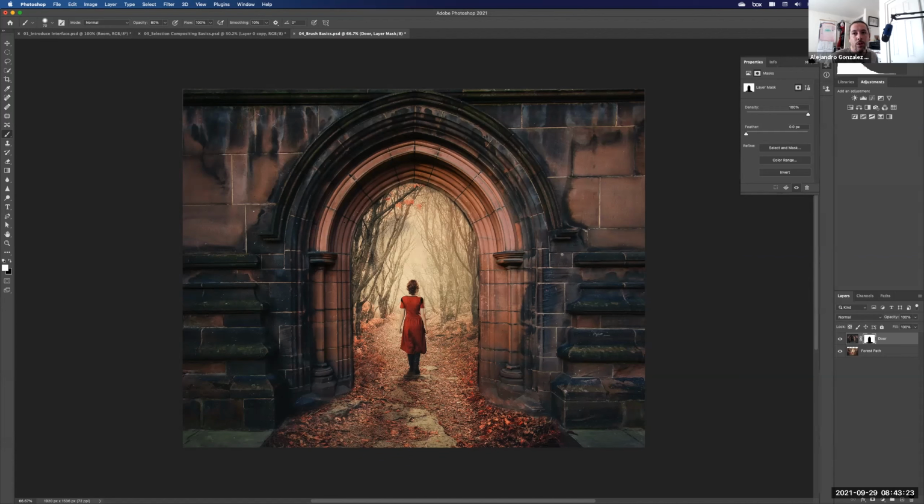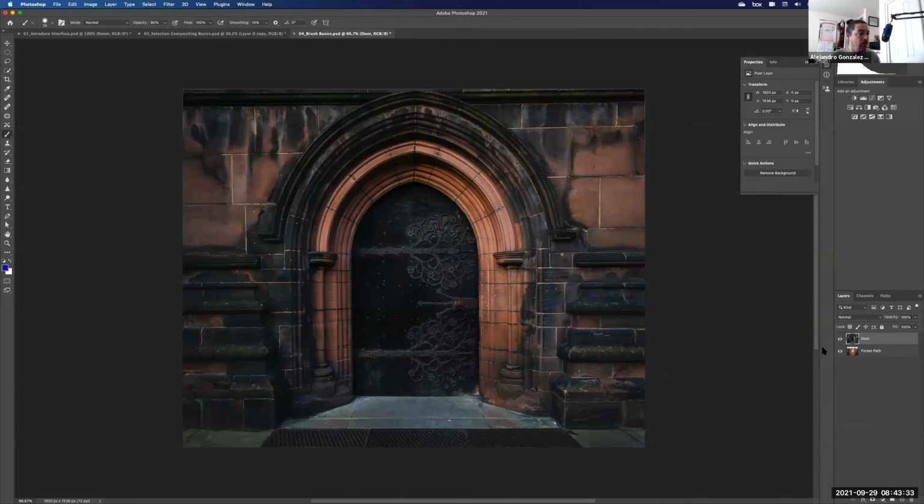You don't need to follow along for this, but you could. I'm going to delete the layer mask. That's okay. We haven't actually made any real selections. All we've done is had Photoshop make them for us. And we're going to talk about selecting for the rest of the workshop. So, but if I wanted to select this doorway, I can use this quick select tool. It's the 4th tool on my toolbar. The keyboard shortcut is W.